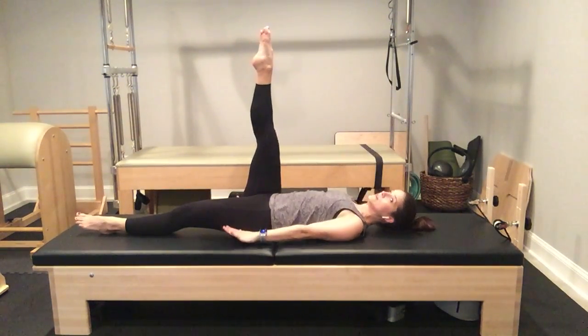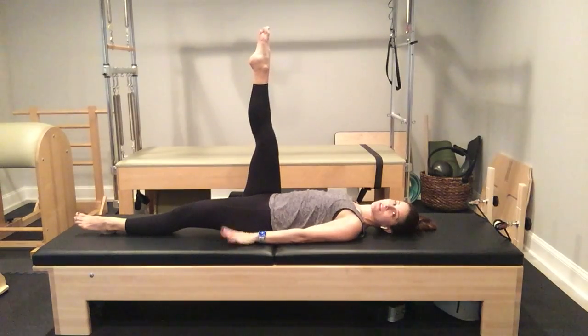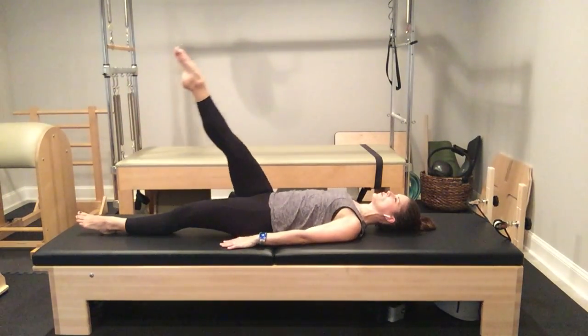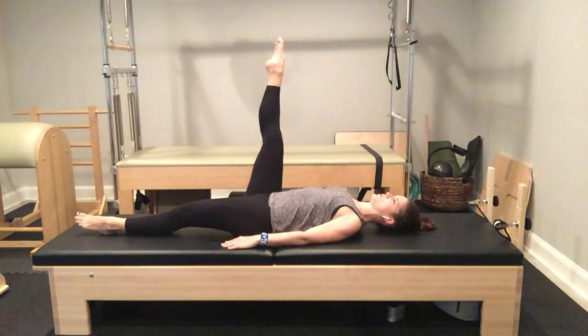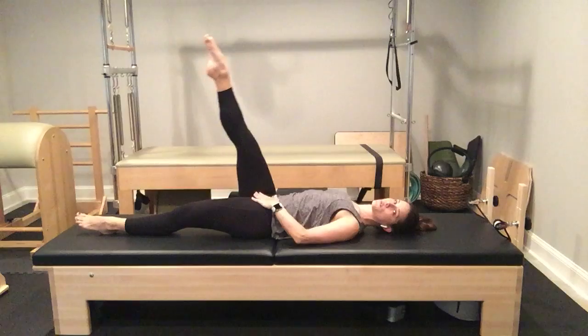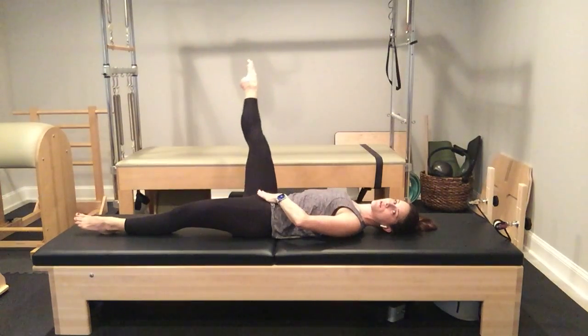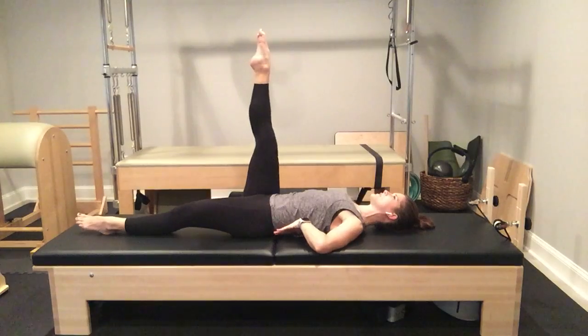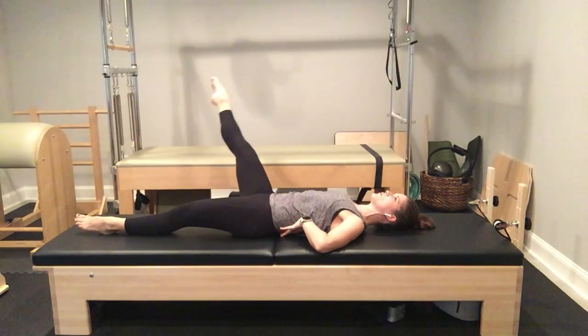Go ahead and release your head, neck, and shoulders, your hands to the platform at your side. We're going to reverse your circles for 1. Pull your shoulders away from your ears actively for 2. Knit your ribs and drop your lower belly for 3. Check on that space or small curve between your sacrum and lower back for 4.